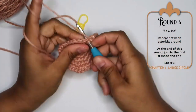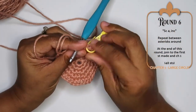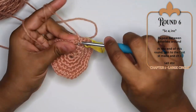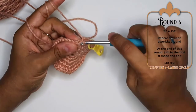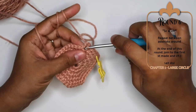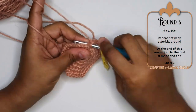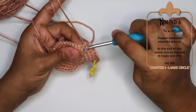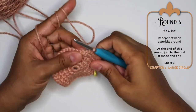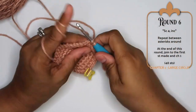And then for round 6, this is a little bit different from the other rounds. You will still continuously move up that stitch marker with the first stitch of every round. For this round, your repeat will be single crochet 4 and then increase into the next stitch. Single crochet 4, increase into the next stitch. Repeat this all the way around for a total of 48 stitches for round 6. And at the end of this round, you're going to join to the first stitch made and chain 1. And we'll see why in just a little bit.